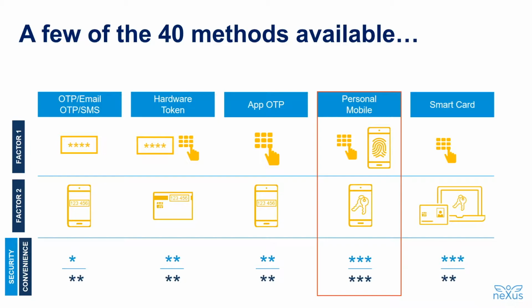You might have employees, you might have partners, you might have citizens, and you might have consumer customers. And to find a way to authenticate all the users, you might combine personal mobile with a national ID, for example, or an OTP-based token or something to reach all your users. So most of our customers don't use just one authentication method, but maybe you would like to keep down the number of different methods to make it easier to manage.